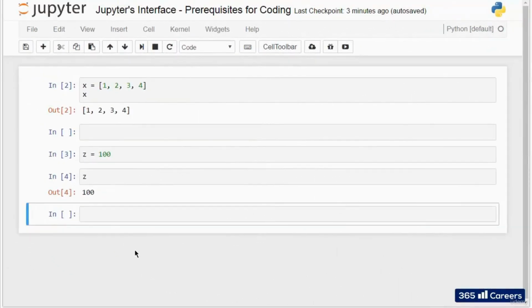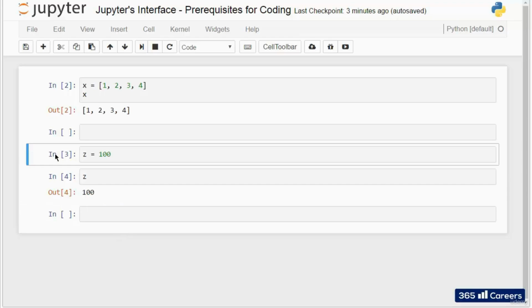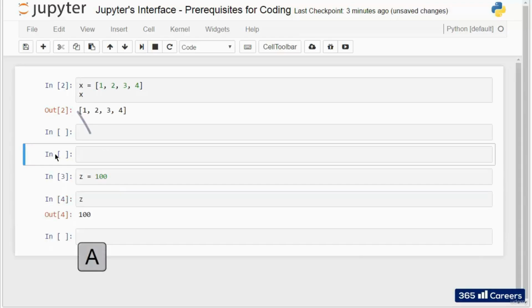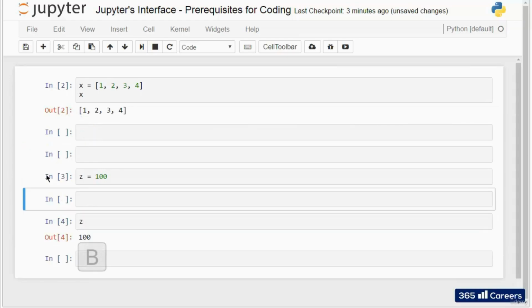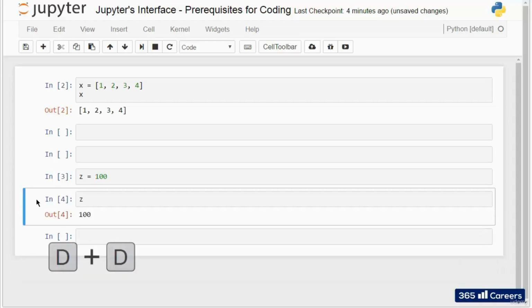3 other shortcuts could accelerate your coding a lot. Suppose I have selected this cell. After I press the A key, a new empty cell will be inserted above. If I select the same cell and press B, another cell will be created just below. Imagine the last step was a mistake, and I need to delete that empty cell. In this case, it has already been selected, so I can press the D key twice, and it will readily disappear. Wonderful!